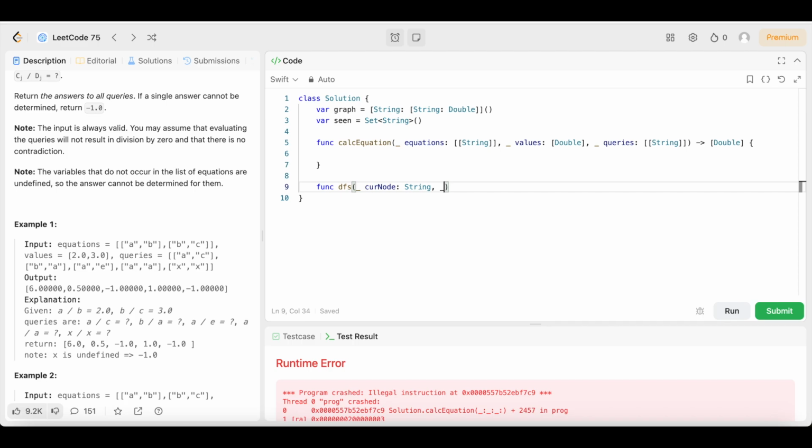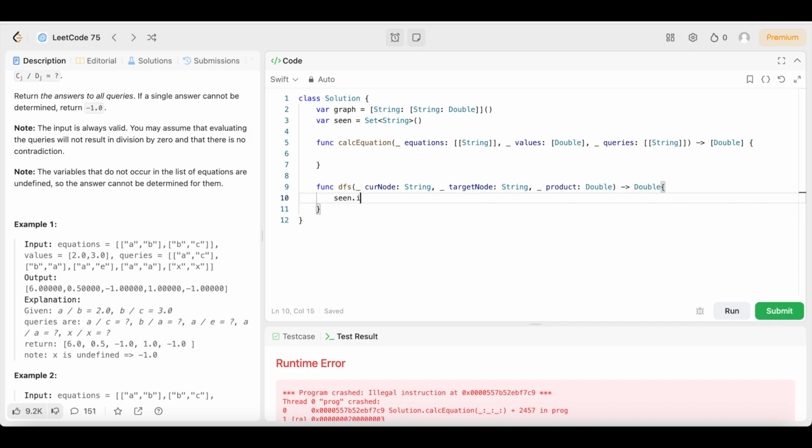Then we'll have a target node, and that target node is also going to be a string. Then we're going to have a product, and that product is going to be a double. And after all that, we are going to return a double. So let's get started with the code.